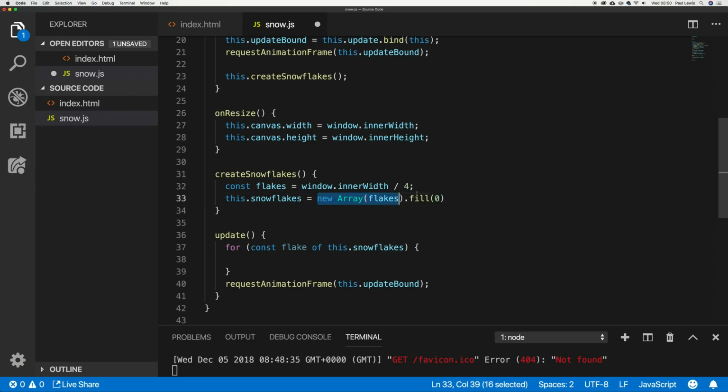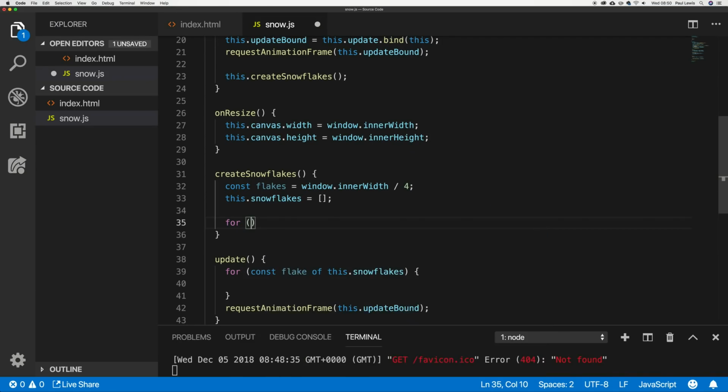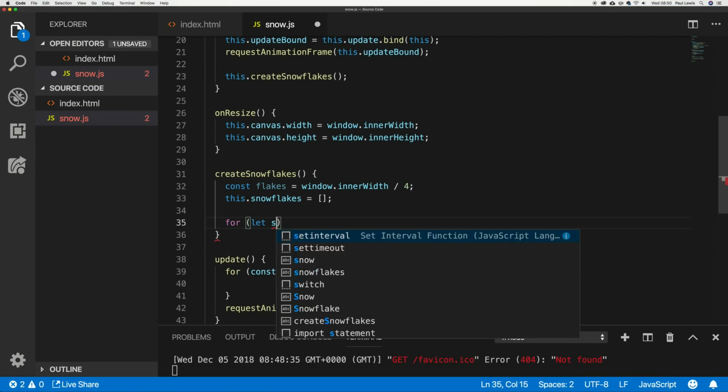Can't bring myself to do it, because you could make a new array, fill it, and then map it across to a load of snowflakes. I'll look back at that in a few months and be like, Paul, you were trying to be clever. We all know that doesn't work out when you try and be clever, Paul. Don't do it.